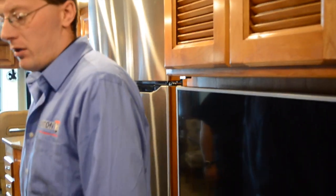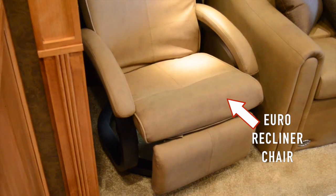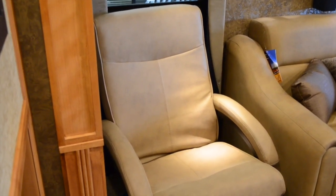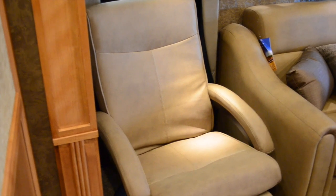Get your Euro recliner chair. Very nice. It's got the footrest in it, which is pretty cool. Nobody can sit there while you travel because it's not fastened to the floor. It's just a safety thing. There are seat belts in here. Yes, there are seat belts in there.